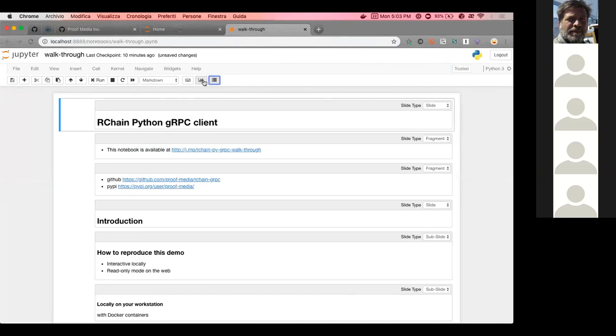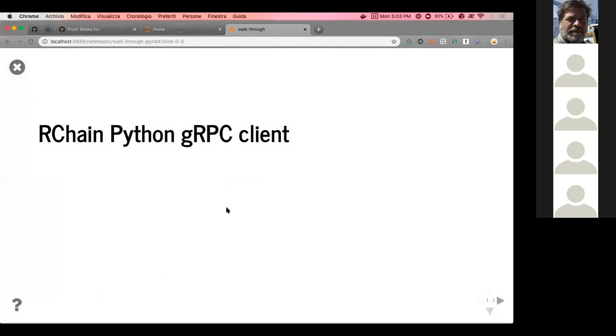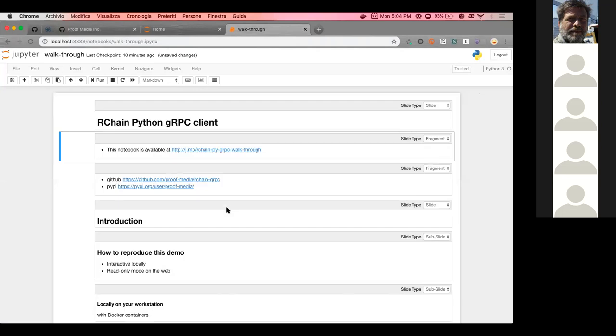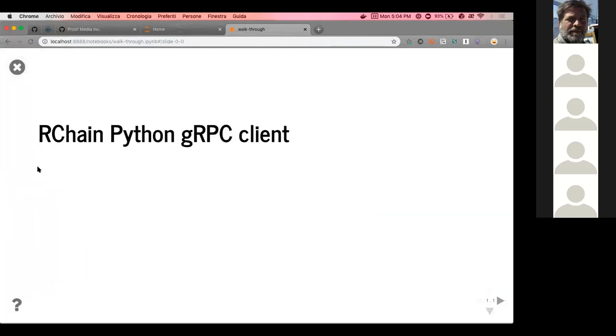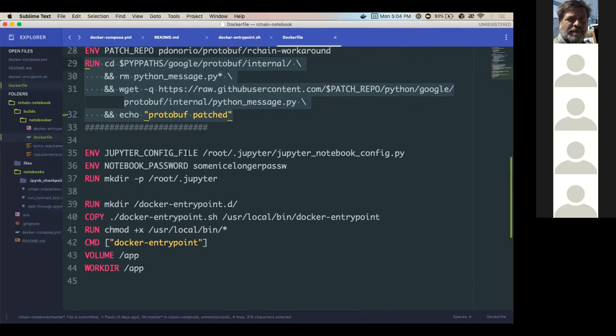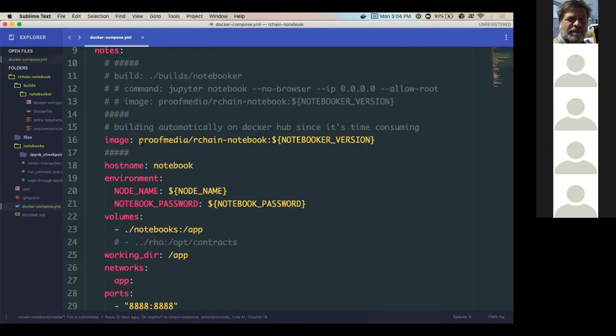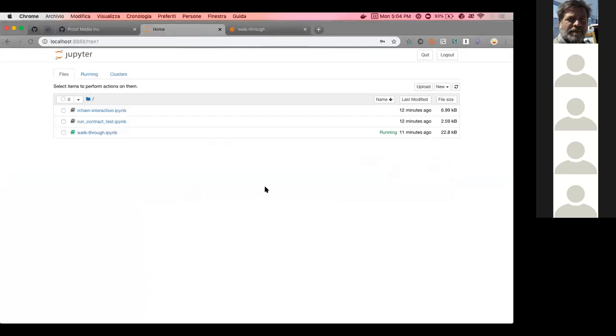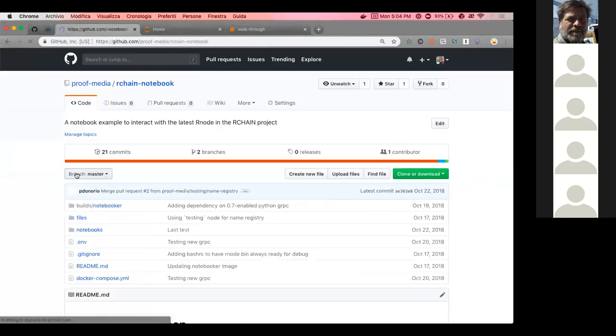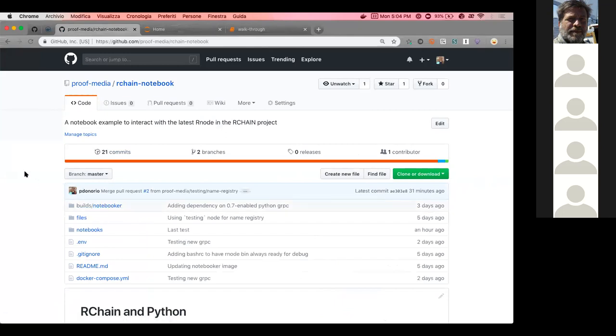So if any of us want to follow along with this, is that realistic, or is it too much setup and time to make that happen? Right now, in real time, you mean? Yeah. Maybe just downloading the image could take a little while, like 2 minutes. But what's the image and where might one find it? Well, if you see the Docker Compose from this repo here, it's this one. Okay, and where's this file? It's still in this repo, the same one. If you see here, there is a builds notebook, and this one is automatically pushed to that image there.